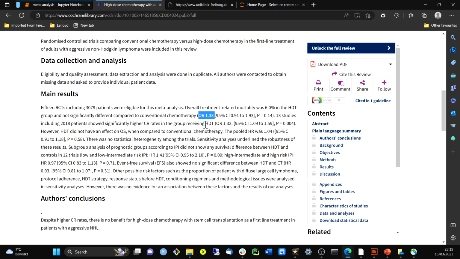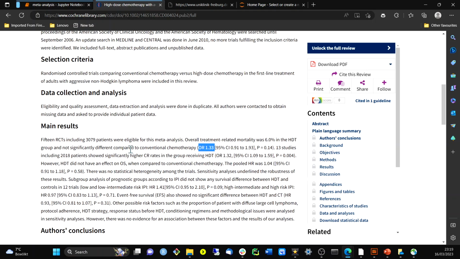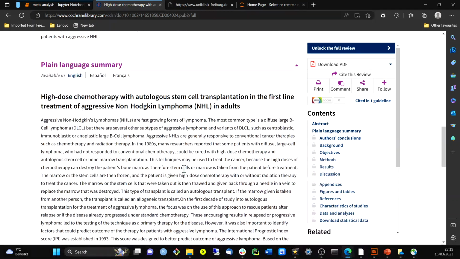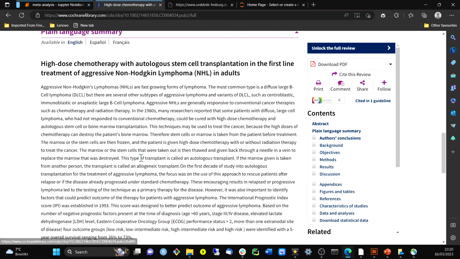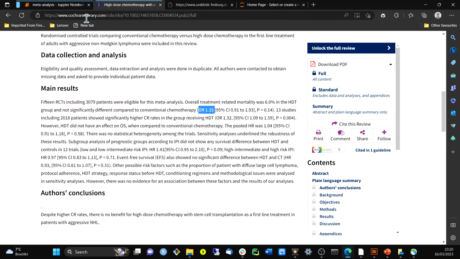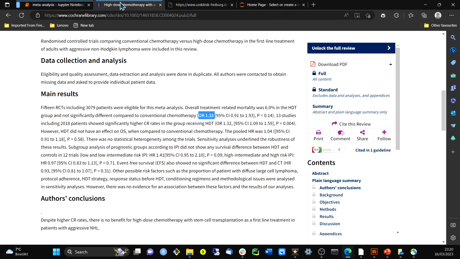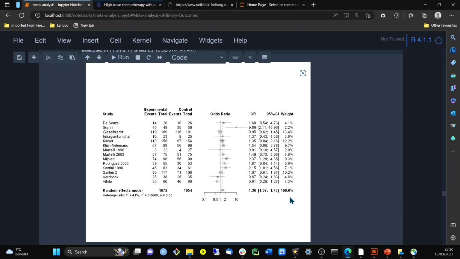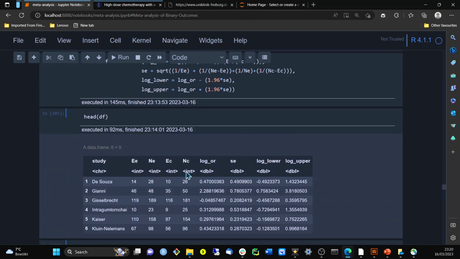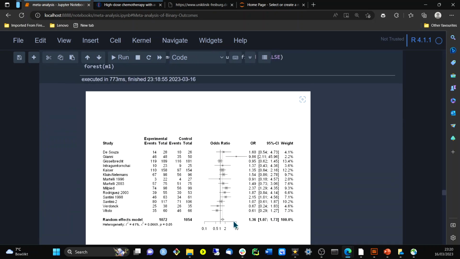I'm not exactly sure whether this was the odds ratio that we are trying to reproduce. I just used the data, and I didn't read the paper. So if you want, you can have a look. I don't have full text access here, at least. Anyway, anyone who wants to reproduce this paper, you want to see which estimate we just estimated: it pooled 1.36. Remember this number. We will take a look again using the metabin function, in a different way of doing it.